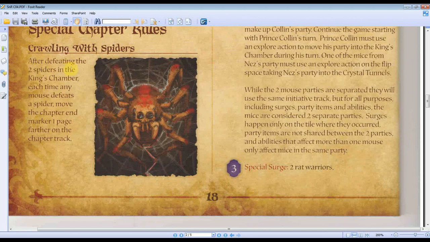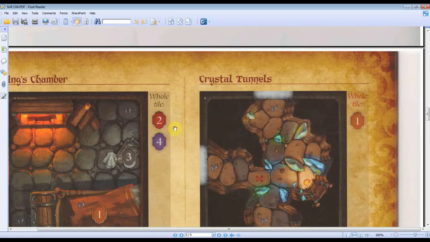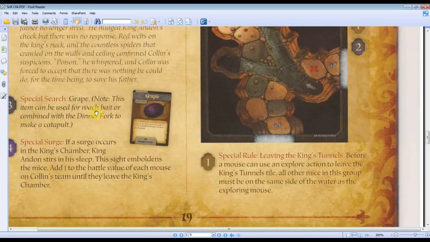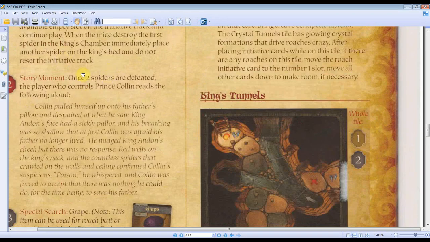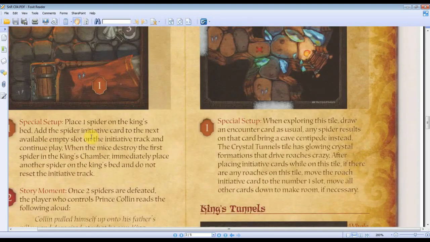That's pretty much it. But while we're at it, I want to bop up to the rule here. After defeating the 2 spiders in the King's Chamber, each time any mouse defeats a spider, move the chapter end marker 1 page farther on the chapter track. So that's an important thing to bear in mind. There were no other special rules, I don't believe, for the King's Chamber other than that. The story moment doesn't advance our chapter end or anything like that.